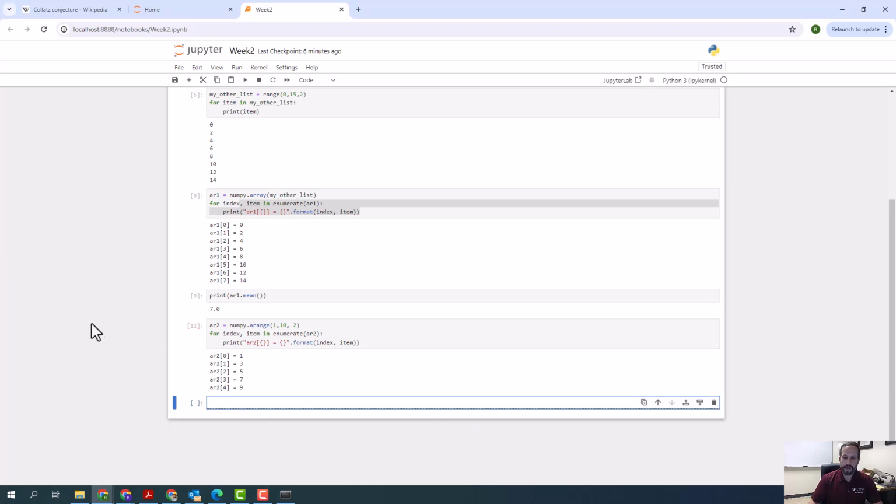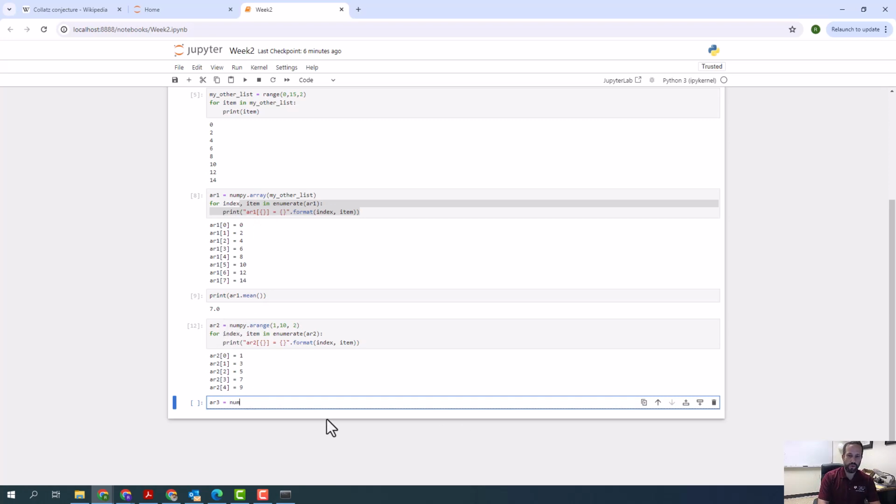There's another way to create a list in NumPy, and this is using, well, there are several other ways to create lists, and one is called linspace. So I'm going to do AR3 is equal to linspace. All of these functions, arange and array, are functions in the NumPy package. So just like we had to do math.something, we have to do numpy.something here.